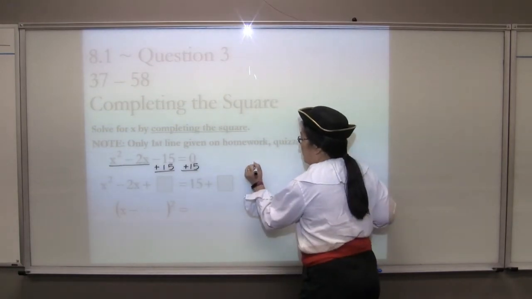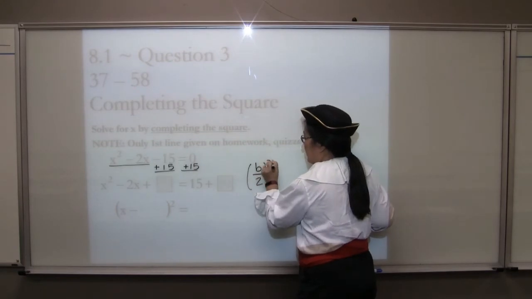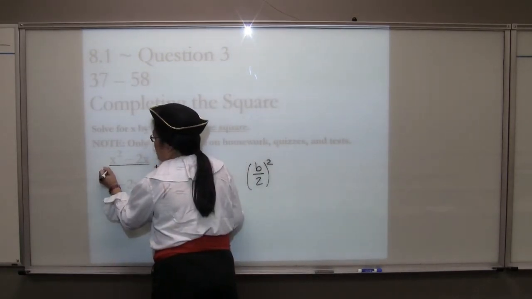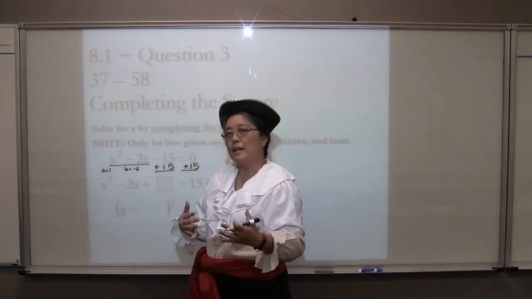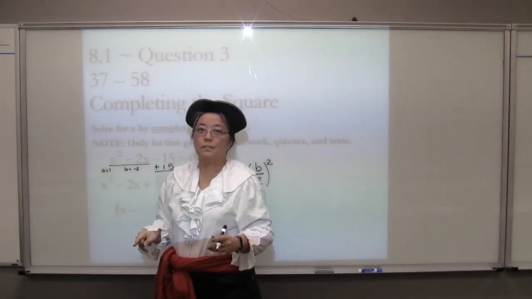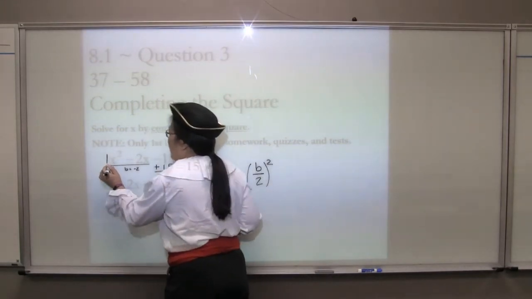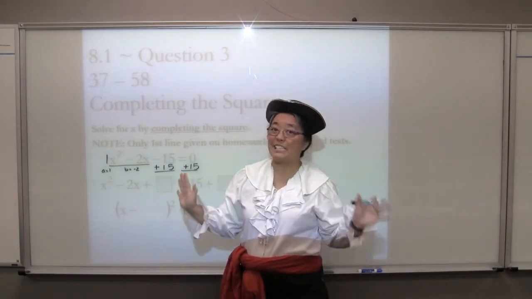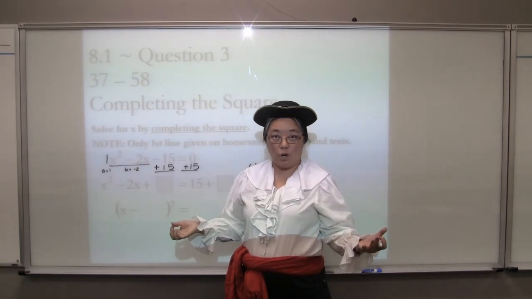We're going to use a formula that says b over 2, the whole thing squared. Do you remember that over here, a is equal to 1, b is equal to -2, and I've been telling you since chapter 5 that we want this first term to be positive. Folks, we want that first term to be positive. In fact, in this case, we always want that first leading coefficient to be 1, and that's it. If it's not 1, your lives will be much harder.